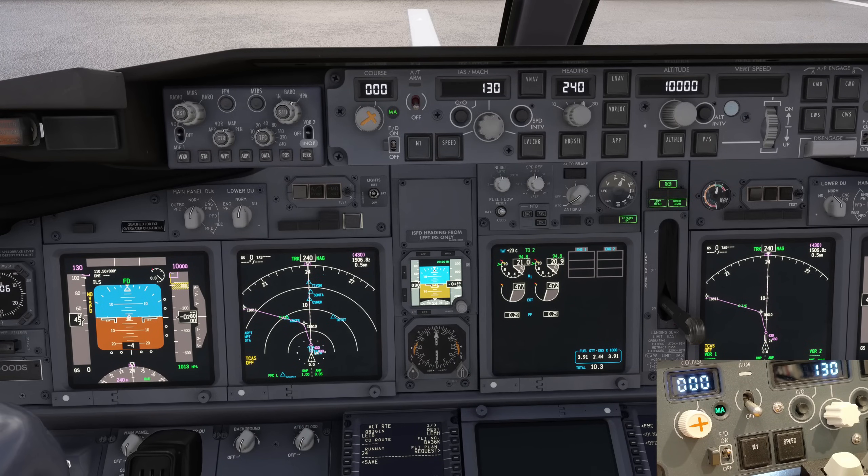As a last item, let's have a look at the magnetically latching autothrottle switch for the 737NG and MAX. I've changed the camera view to show the autothrottle arm switch on the autopilot panel. To arm the autothrottle, raise the switch and the autothrottle arm light comes on. To disengage, push the simulator's autothrottle disengage button and the switch will disengage with a loud clack. This is very like the switch in the real aircraft — whilst the switch is magnetically latched, the autothrottle will be active.